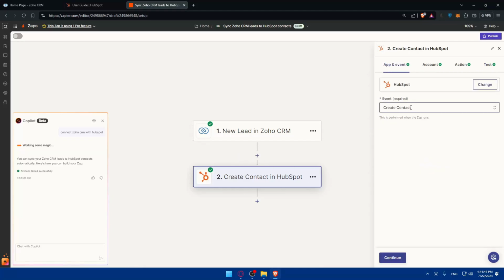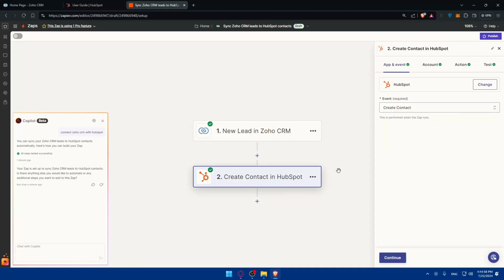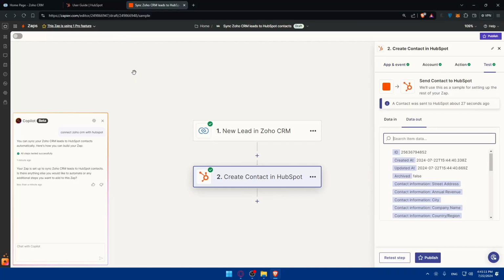Of course, you can also change the event. So once this is triggered, HubSpot should do something. So, as an example here, it will create a contact. You can change it to add the contact to a list, add contact to workflow, and a lot of other stuff. Once you test it and of course everything is good, you can publish it. And now, once it's published, this automation in the connection is established, and you can automate the thing that you put here. You can automate a lot of other things if you want to. It's actually very insane. You have a limited number of Zaps that you can create.